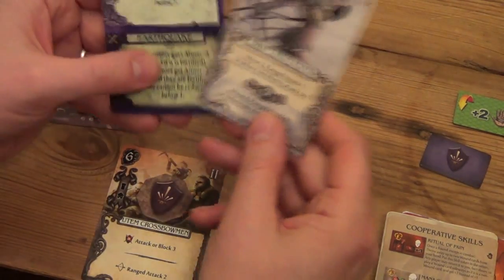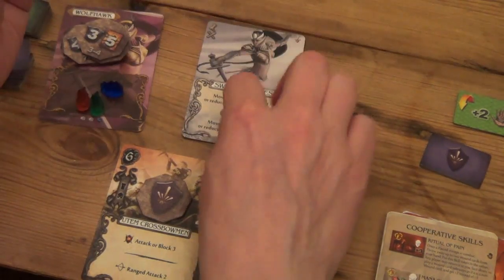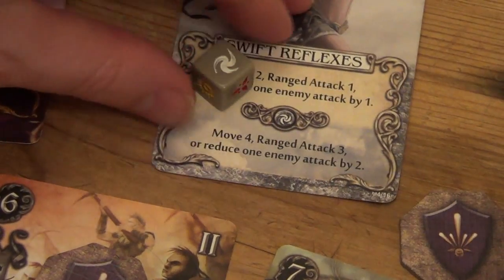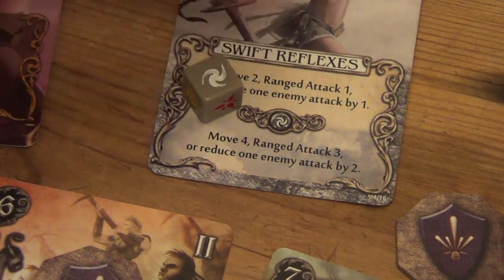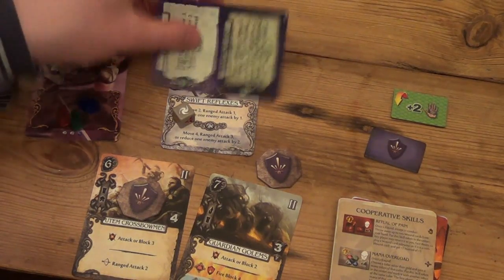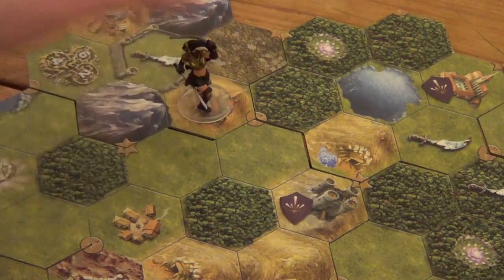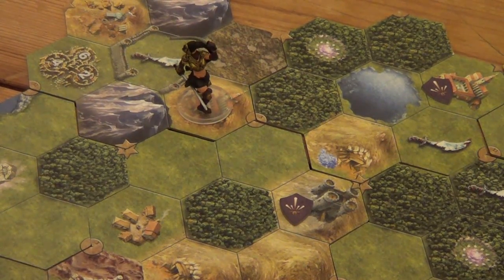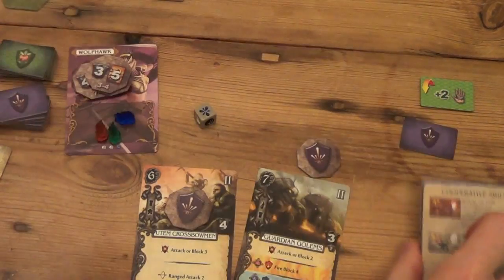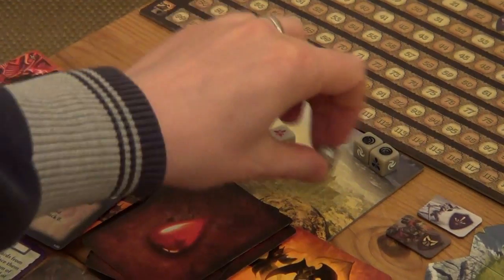I've only got 2 cards left, but Swift Reflexes should do it. I'll grab this white die from the source, and that's going to give me move 4. My last card is Tremor. I'm just going to play it sideways for move 5. So that's 1, 2, 3, 4, 5 into that monastery. So let's clear away now what was my final turn. Blue back in the source.